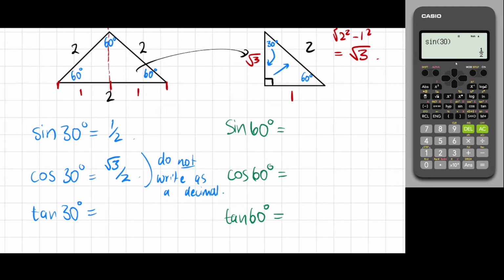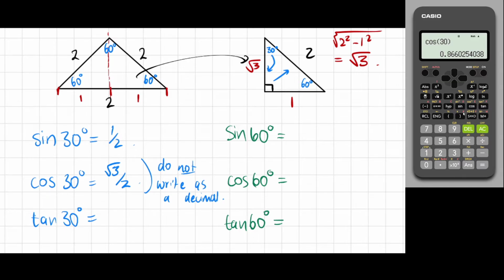Okay, this is the exact form. We need to leave it in exact notation. It's exactly the square root of 3 on 2. Okay? If you put cos 30 into your calculator, it tells you to put an exact answer. Oh, why do I keep getting this wrong? My calculator shows square root of 3 on 2, but yours might just give you a decimal. If yours does that and you write that in there, you might get the answer wrong. You leave it as a square root.